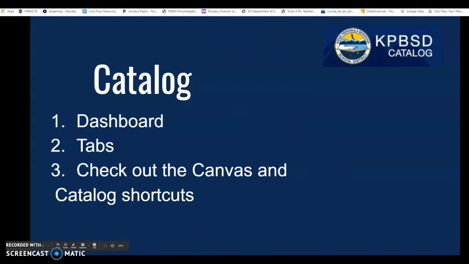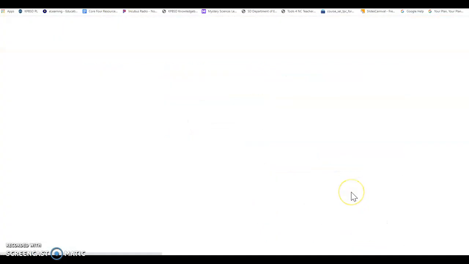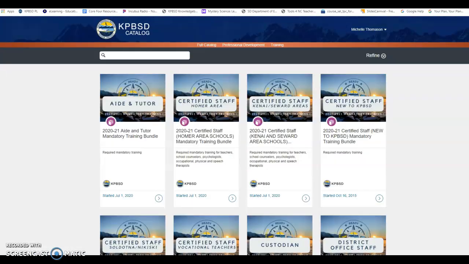Okay, now that you are back, I am going to go back into catalog. And again, this full catalog is here. You can drill down to professional development, you can drill down to training if you want to, but you'll notice here that the 2021 Certified Staff Mandatory Training Bundle is right here.